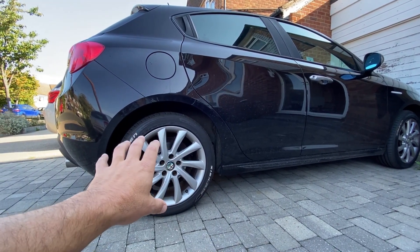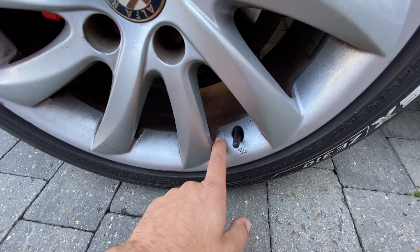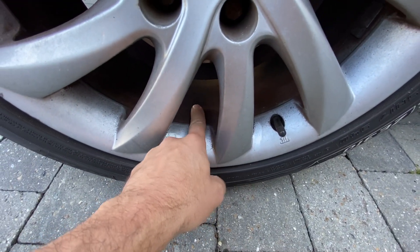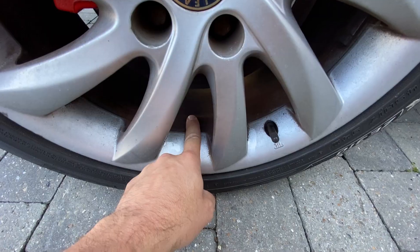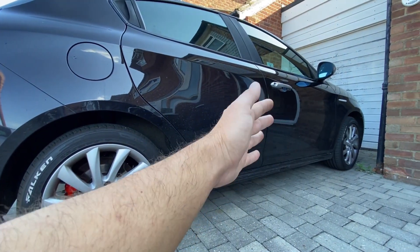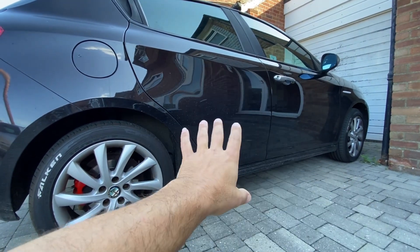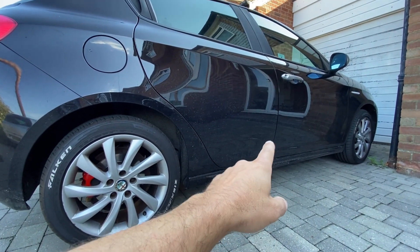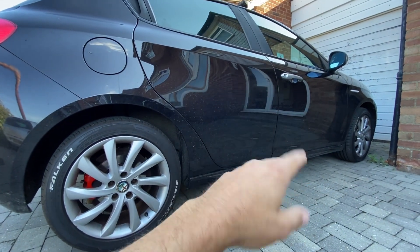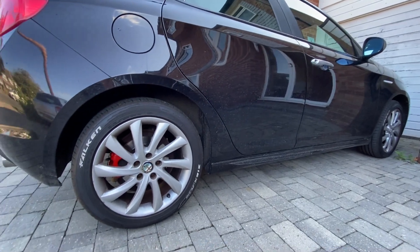I've been wanting to try and clean my wheels really in-depth — getting all that caked-in brake dust off, not just on the face and in the corners, but actually on the inside as well, really bringing them back to life. The other week after the clutch was done the garage split the CV boot, and the entire inside of that wheel had CV boot grease all over it. They managed to clean it using what I'm guessing was professional-grade degreaser, which brought it all the way back to life — which was really good. But I haven't got that.